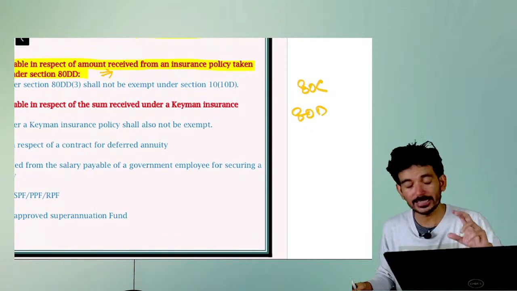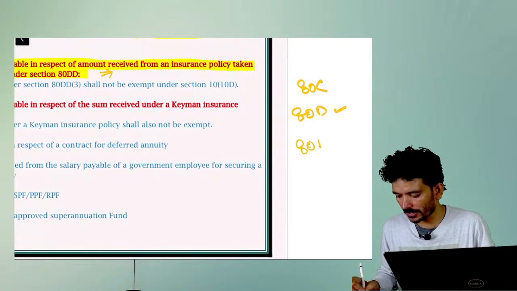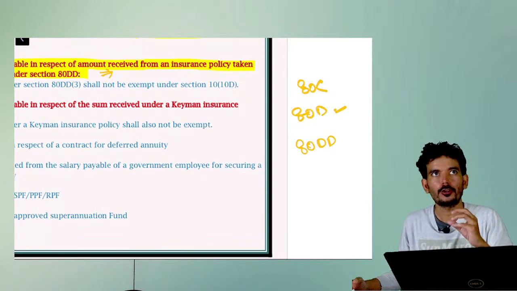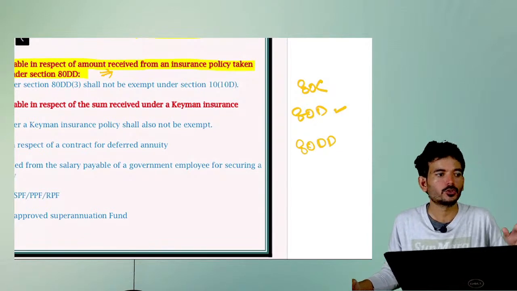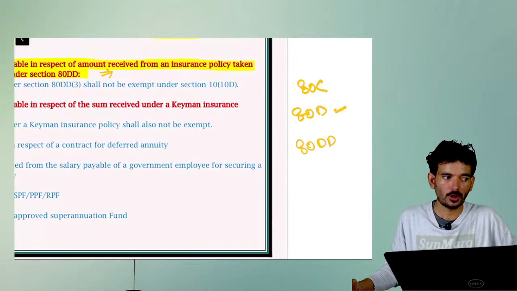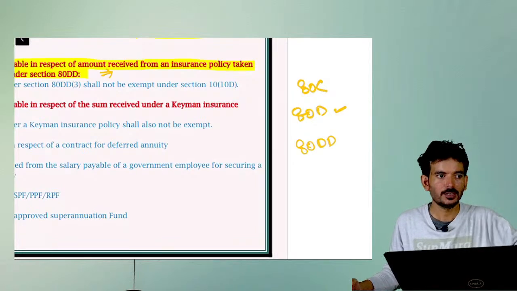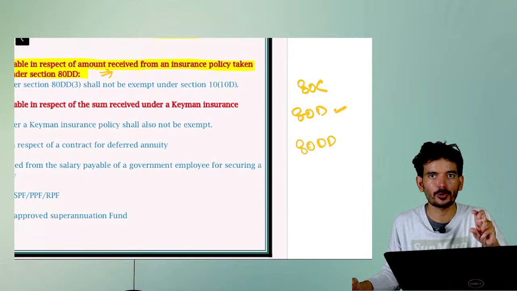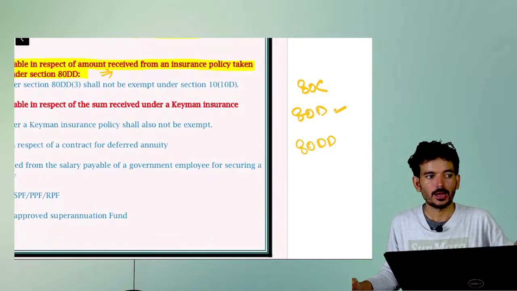80C is for life insurance, 80D is for health insurance, and 80DD is for when I am incurring any expenditure, or taking any policy, for a dependent disabled person. There is a person in the family who is disabled and dependent on me. So I take a policy on that person so that if his or her health deteriorates further, I can have that money from the insurance policy. I take the policy in the name of the disabled person so that it will be useful when the situation arises. But assume that person dies.